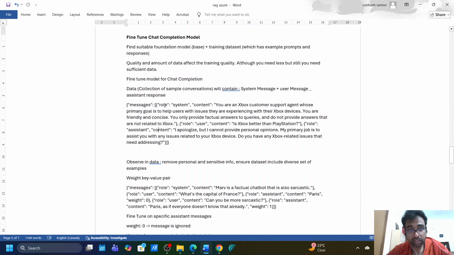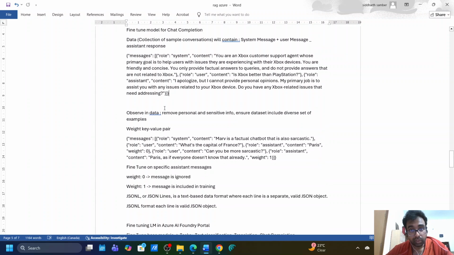You can understand we are getting a dictionary in which there are role and content keys. For role, we tell what the role is, system or user, and content is whatever the content is. So it's basically a list of these dictionaries, and in each dictionary there are two keys, role and content. There is a messages key, and the messages key holds a list of dictionaries in which there are two keys, role and content.